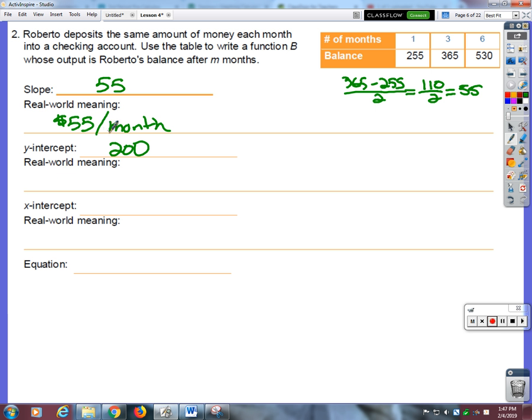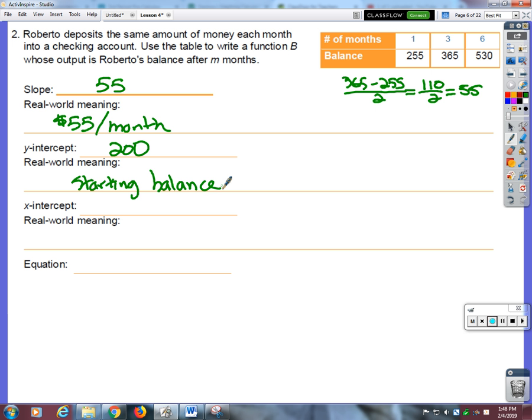No, that's the slope. What does the Y-intercept mean? The balance, the what? Balance when? No. Okay, it's the starting balance. I thought you had it. It's the starting balance. Okay, so in this case, the Y-intercept is the amount of money that they started with.